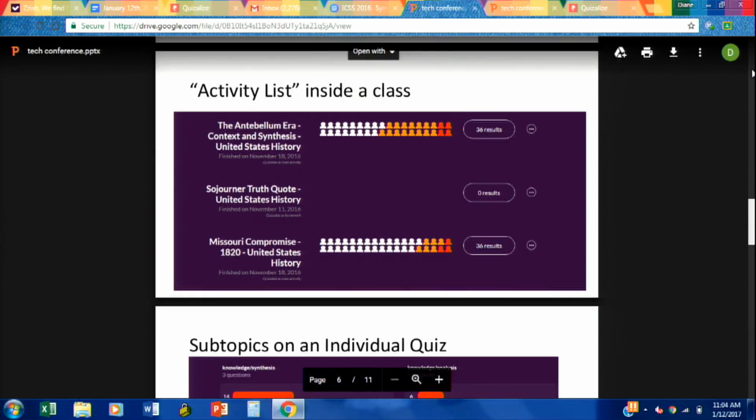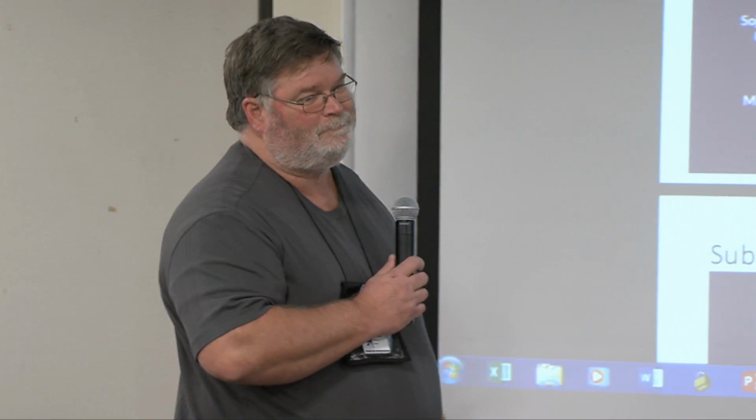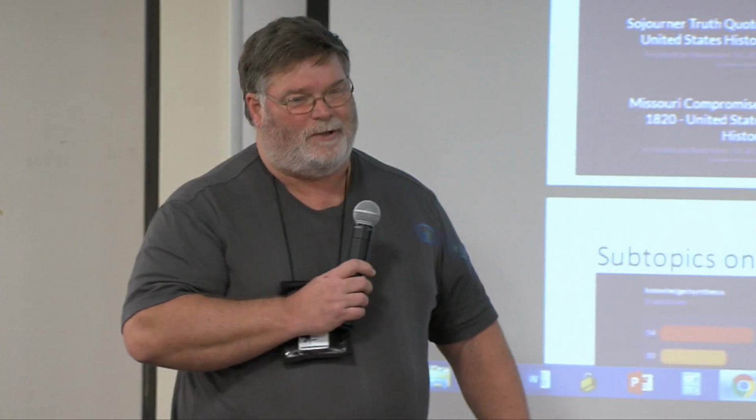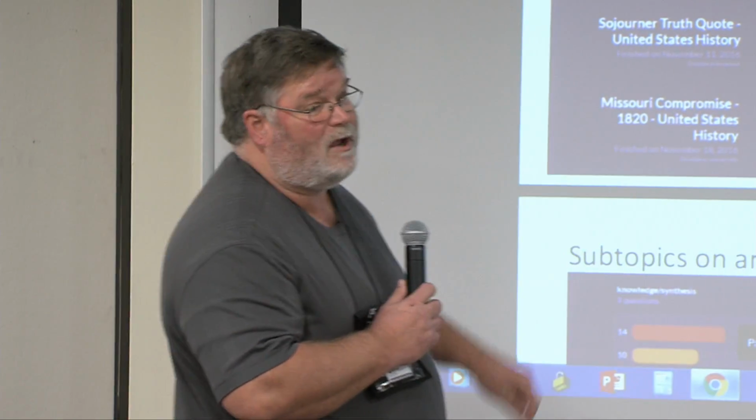When I open up a class, I see all the activities that I've assigned to it. So without going into the quiz, I can see how many people have taken it. The color code is how each of them did. As one of my Indian students mentioned, there was some bias in this. White is the highest score, gold is next, and red is the lowest. But it'll tell you how each did. Then I could click and get results so I can see what has been done in each class.